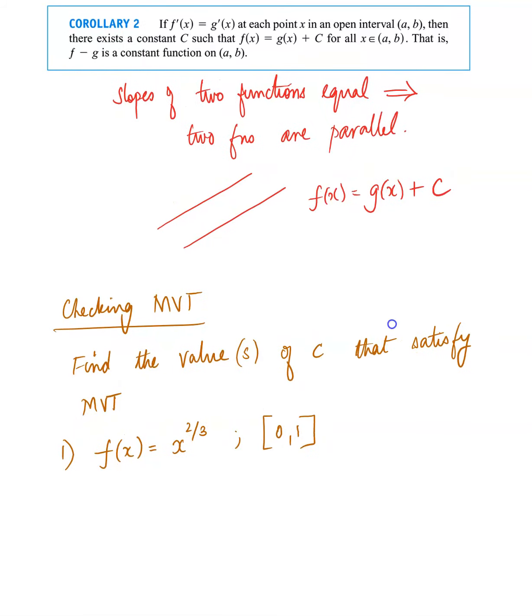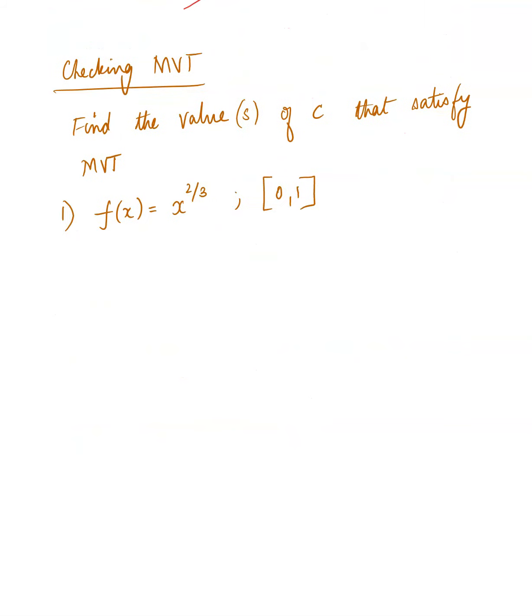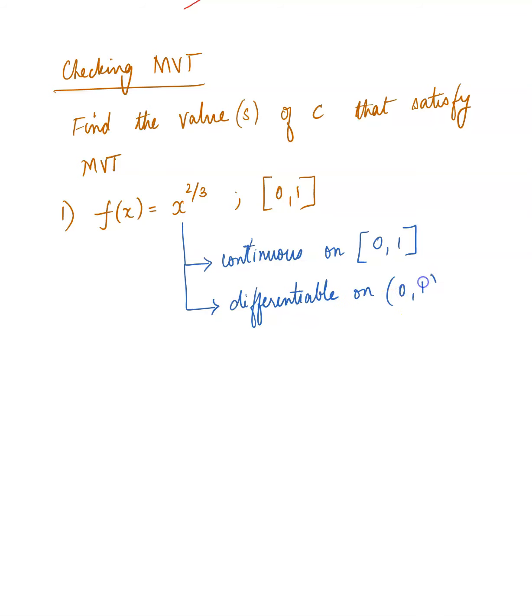Okay? For the mean value theorem, or any theorem for that matter, you want to make sure the conditions are satisfied. So is this continuous? Yes, it is a continuous function. You can always use your graphing calculator to check that. So it is continuous on 0 to 1. Is it differentiable? If you look at the graph on your graphing calculator, you will see that it's a smooth graph, so it's differentiable on the interior of 0 to 1. So this implies we could use MVT.